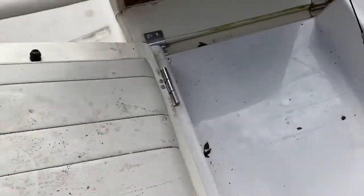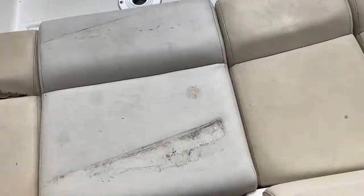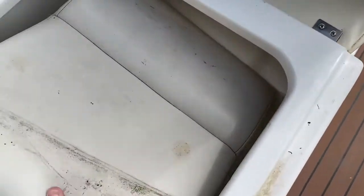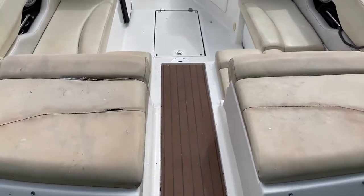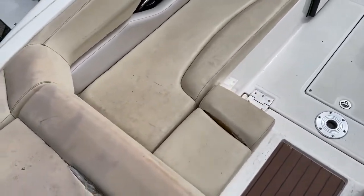You'll see how quick and easy it is to put away — that very simply folds over, this folds down, and these two cushions go back in their home. That's with my left hand and I'm right-handed. Now we're going to go into her cockpit — I'll start port side.